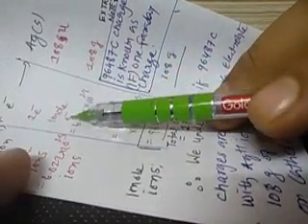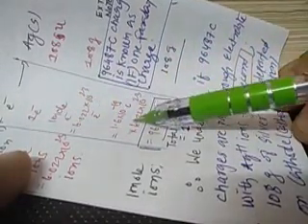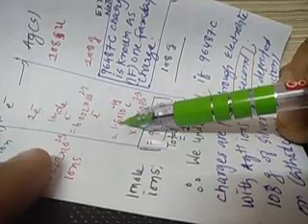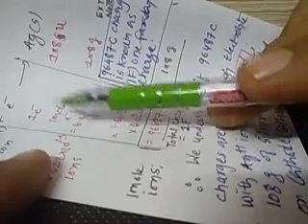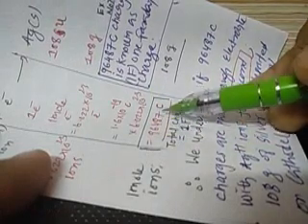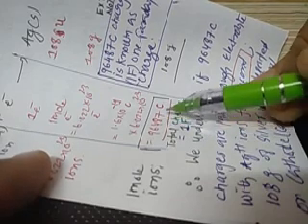Same way, if we calculate the charge on the electron, it is equal to 1.6 × 10^-19 coulomb, which is the charge of one electron. And now we have 1 mole of electrons, that is 6.022 × 10^23, so that needs to be multiplied, and by calculating this we get the answer 96487 coulomb. So this 96487 coulomb is the charge of 1 mole of electrons. That is what we understand.